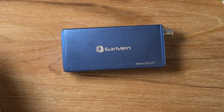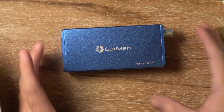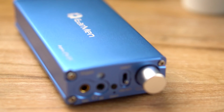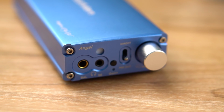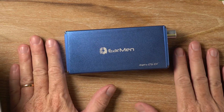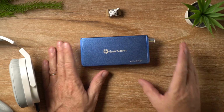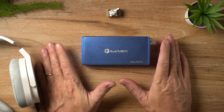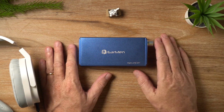You know what? Now and then a piece of audio equipment comes along, and for whatever reason, that piece of equipment just connects with you on a spiritual level, if you will. It connects with you more than other units of the same sort of type, and that's what happened to me with the Earmen Angel here. It's apparent right from the start that the Angel delivers an uncolored and transparent sound, but it certainly has plenty of character. Time and again, I was struck by how natural it sounded, from its flawless timbre to its excellent sense of rhythm. This is one device that does everything right in a sonic sense, at least to my ears.